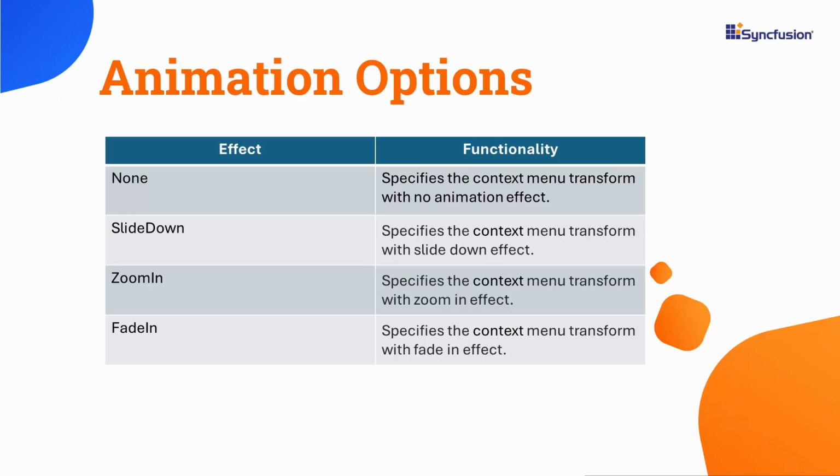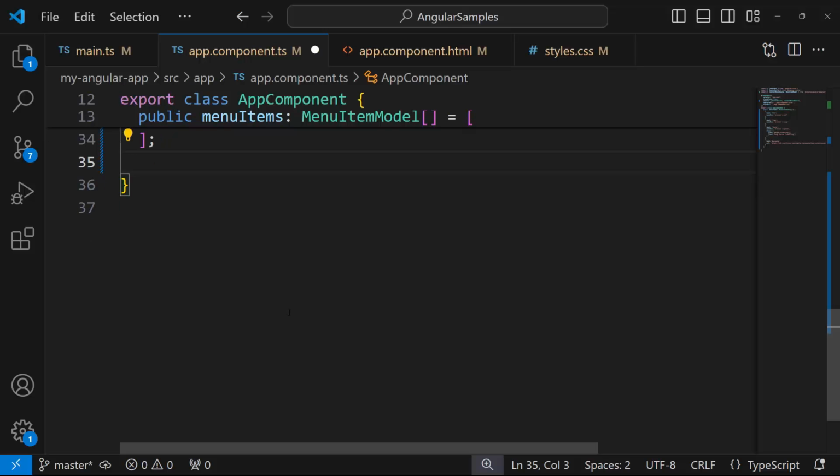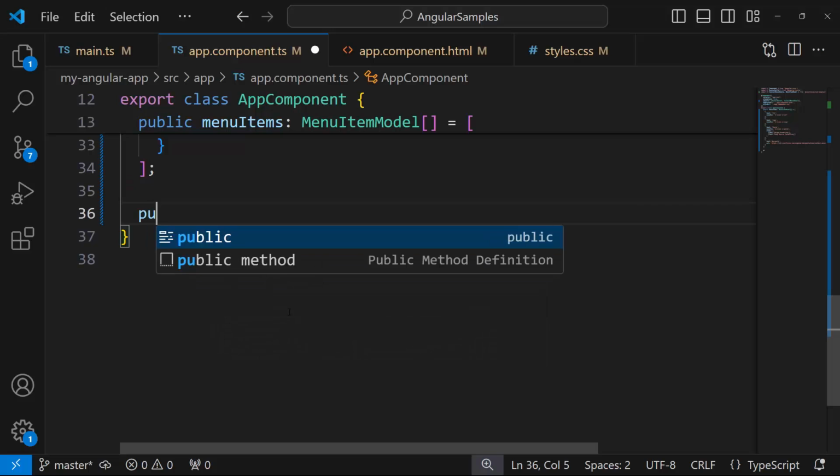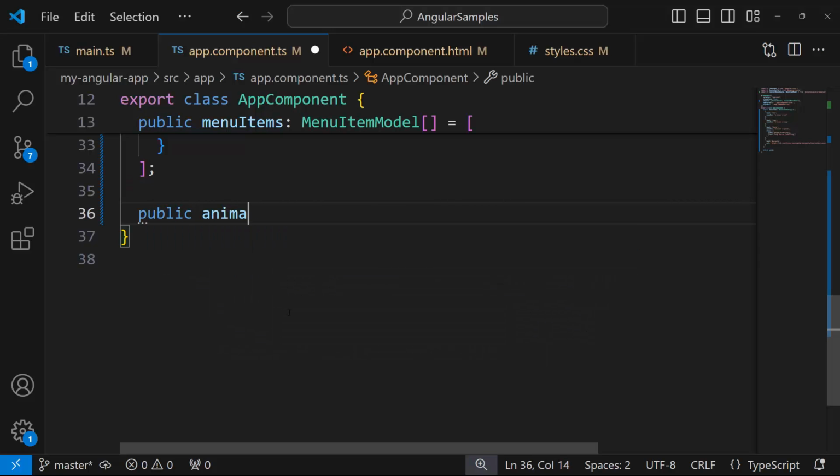By default, the context menu shows the slide down effect. To change this animation, you can use the Animation Settings property. The supported effects for the context menu are slide down, zoom in, fade in, and none. In the app component TS file, I define an object called animation.